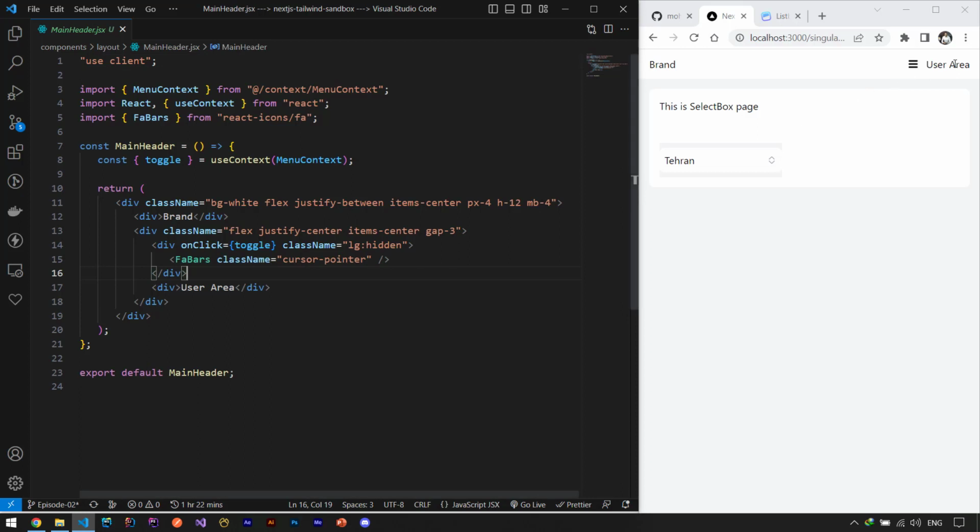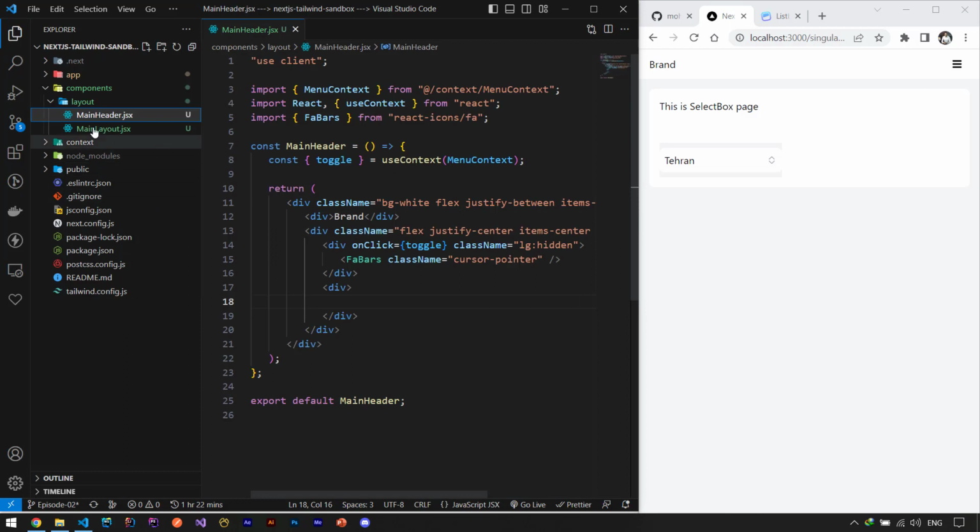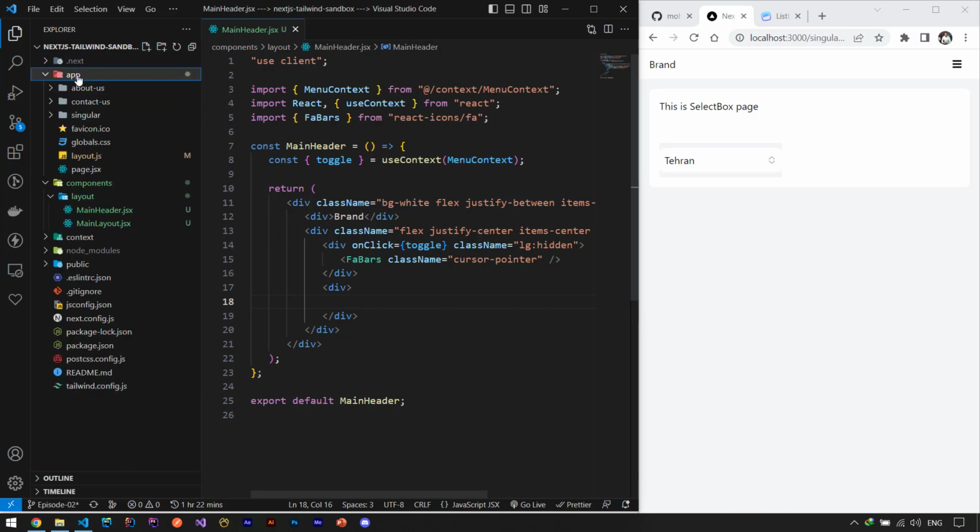So where was the user area? Here. So here I want to create a new component and import it here. Actually, you know what, let's copy from here and change it. It is easier.